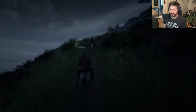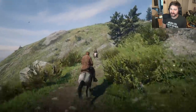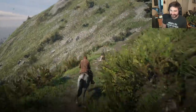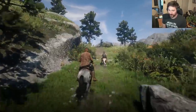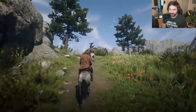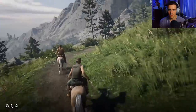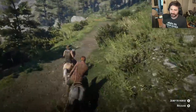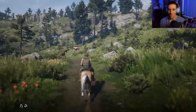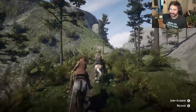We can check the map, but we have to stop and get off the horses. And yeah, no. Let's keep going. All right. Let's keep going. Oh, sun came out. Cool. Well, we've been going all night. Time passes, you know. That's that moment when we fell asleep at the wheel. Just go, yeah, okay. Are we good? We're good. There's a guy up ahead, just so you know. Don't worry, I got my rope. No trouble. No trouble. All right, he looked at me weird. Come on, we're going to the other side of the map, bud. The sounds of nature.